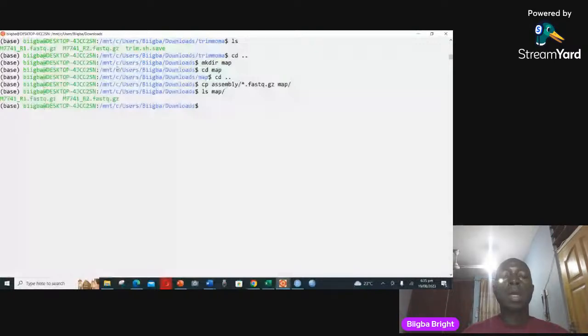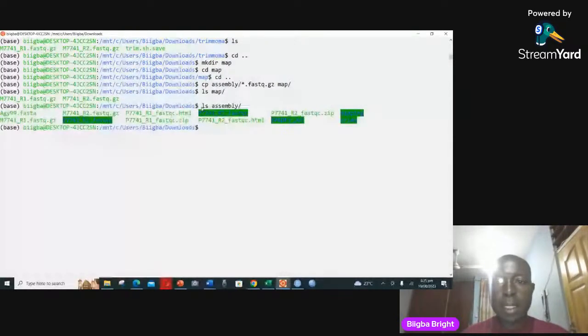There's an adapter. So let me list the assembly, and then you see something. So if I list the assembly, you will see that there's an adapter there. Let me see where I can find the adapter. Okay, the adapter is found in a subfolder called Trimo. Okay, yeah, this was why I kept it. And then so what I'm going to do is I am going to say copy again, and then Trimo.